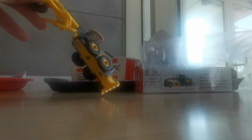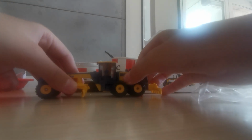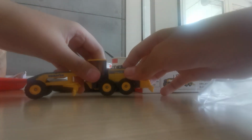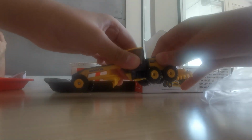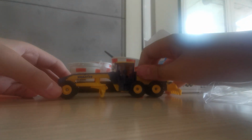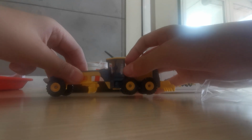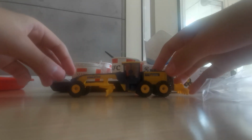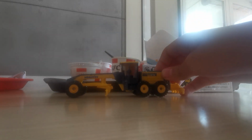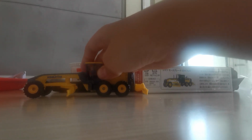This one, wow, this one, it moves, yeah, maybe, oh, it turns, yeah, maybe it looks worse. Maybe we're gonna put construction on the cell. Yes.